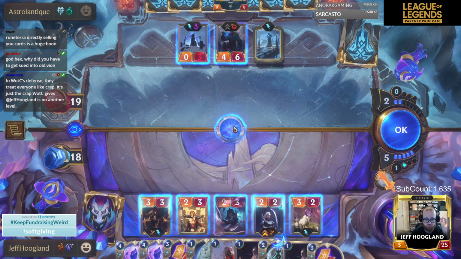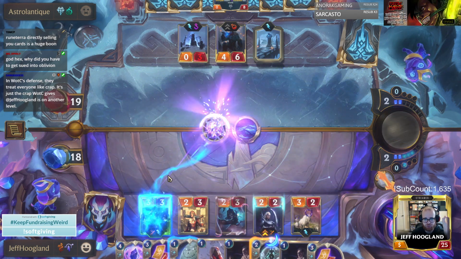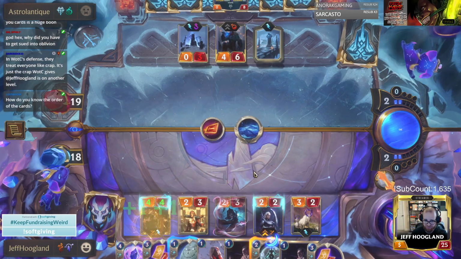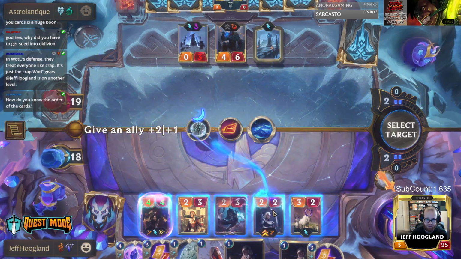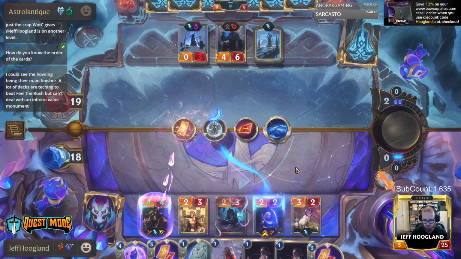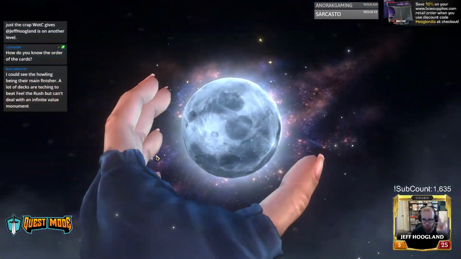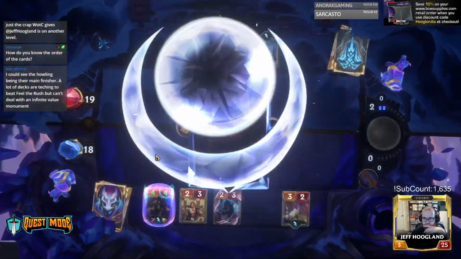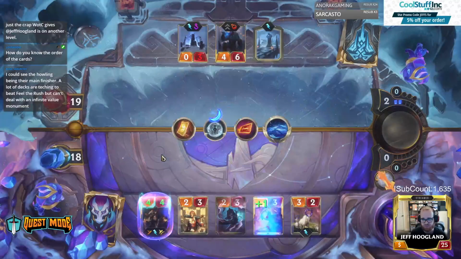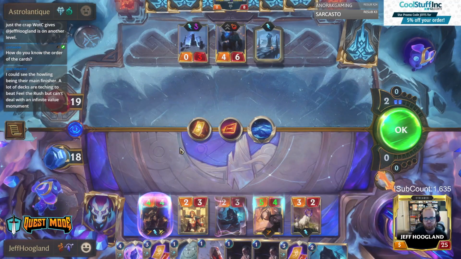Okay, so in response to this Ice Quake, we will Bastion this, which puts a red card in the stack, and we will Pale Cascade this, which levels her up and puts a gold card in the stack. So now their Trundle's gonna die, and my Twisted Fate and Diana are both gonna live. How do you know the order of the cards? He always plays them in the same order in Lost Axiom. It's always blue card, red card, gold card.